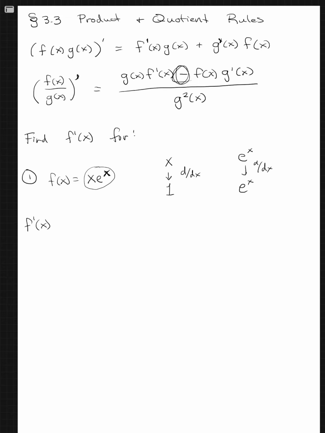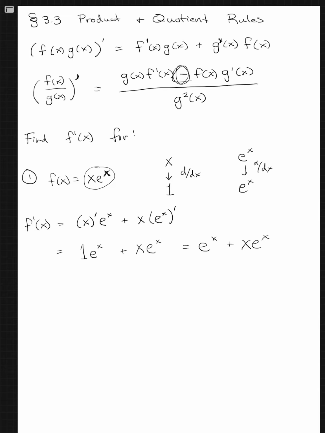So the derivative of their product is going to be the derivative of one of them times the other one by itself, right? So this is, actually, let me write this up more explicitly. This is the derivative of x times e to the x plus x times the derivative of e to the x. Right? So we already figured out the derivative of x was 1. And the derivative of e to the x is just e to the x. So we get e to the x plus x e to the x.